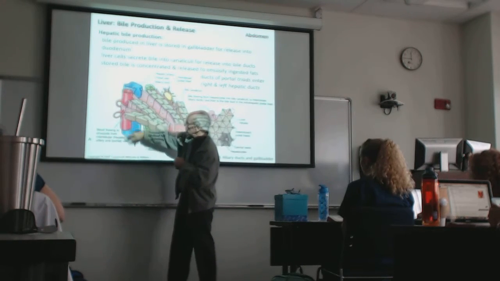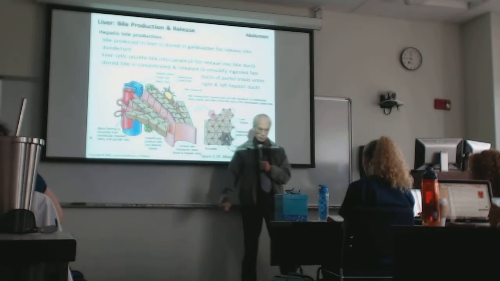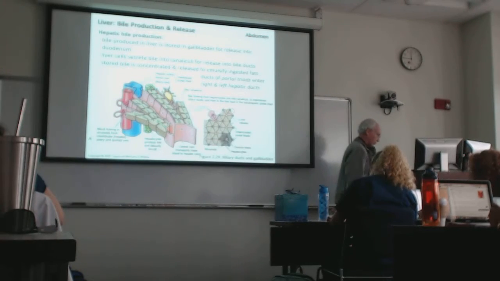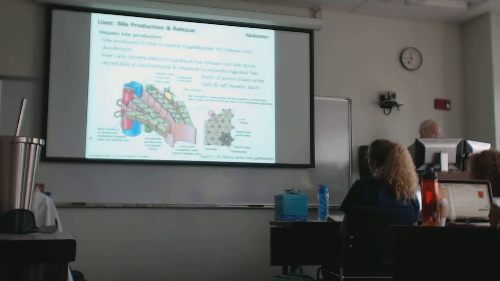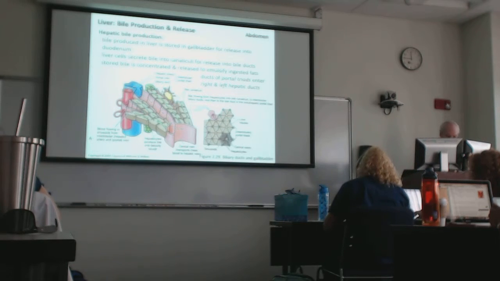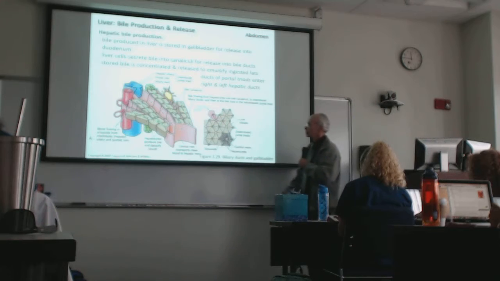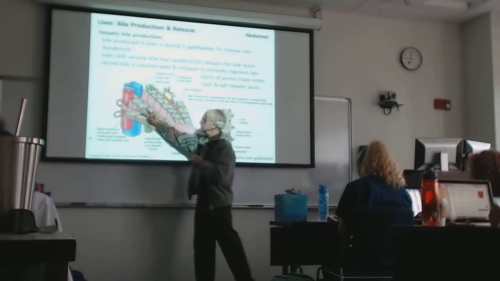Here's the hepatic arterial blood that's going to provide the oxygen necessary for the hepatocytes to carry out their important mission. And all of that blood is going to be passing through what are called hepatic sinusoids. And the sinusoids are those very, very large blood vessels in which that blood is more or less mixed in between the strands of the hepatocytes.